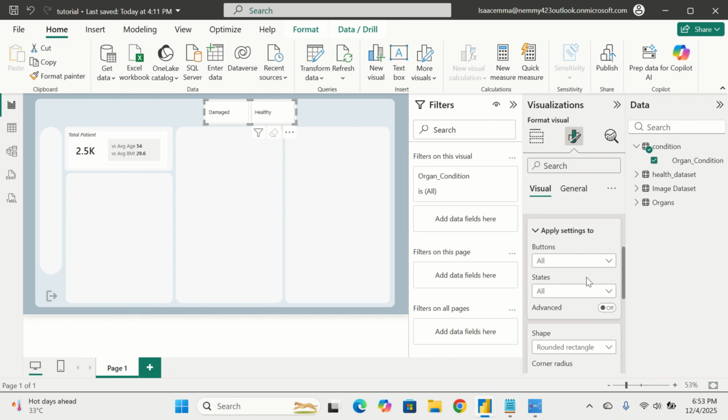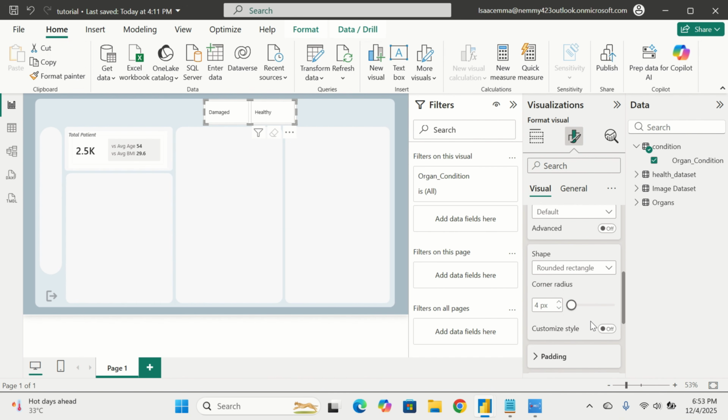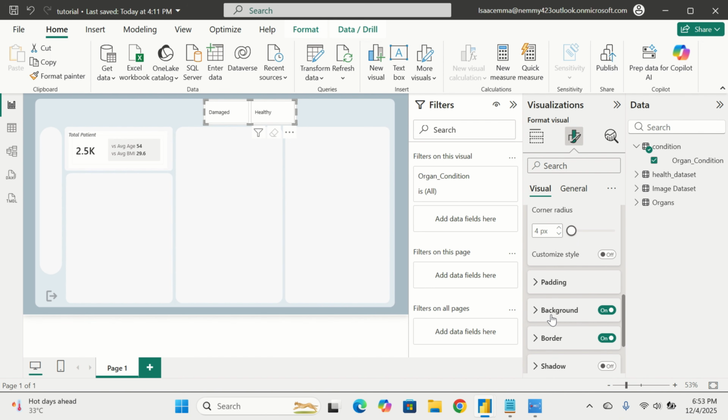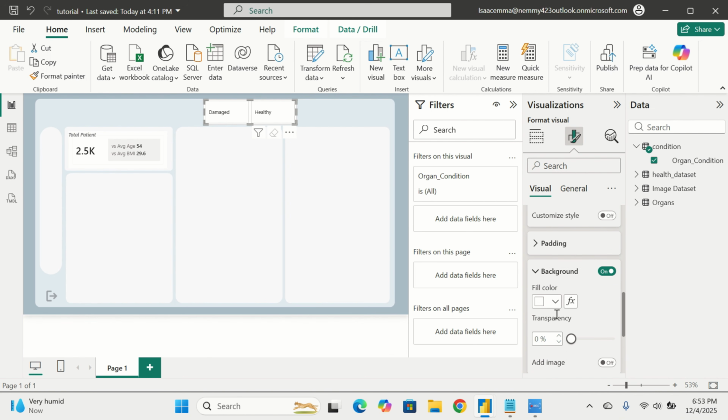Okay, so now we are going to make edits to this. When it is in default, currently these are defaults, all right? So when it is default, how do we want it to be? That's what we're going to be doing now. Firstly, we have to remove the borders, turn off the borders. Oh, my bad. Let's leave it on for now. So no, I think we'll turn it off.